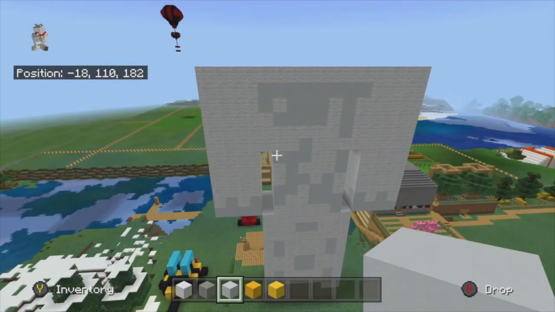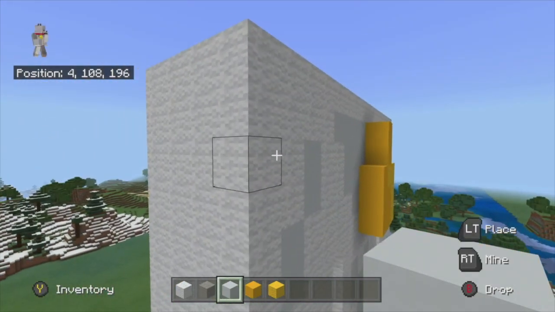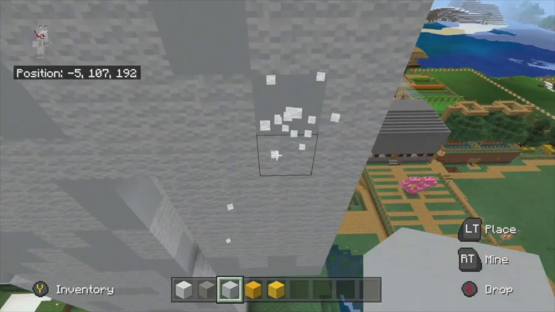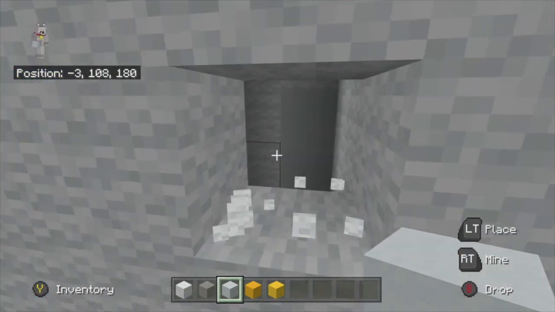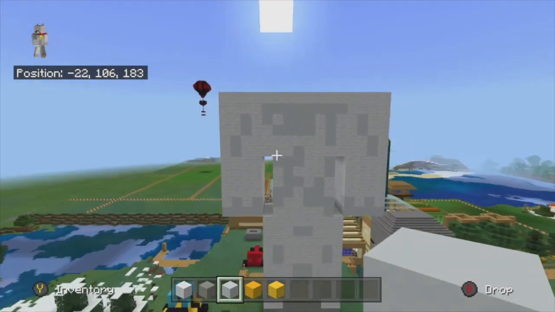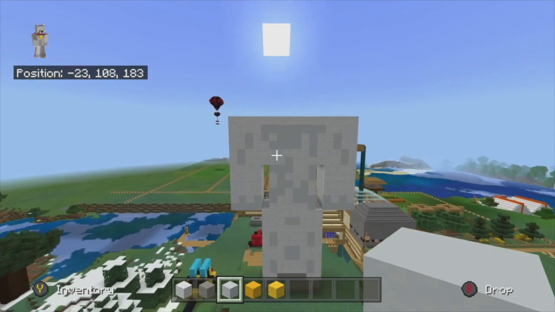And that should be all of the detail on my body, except for if we just go to this side, yeah. We want to leave 2 blocks here and put like that, and then leave 2 blocks there, and that, and then go out. And that is all of the detail on my skin, just like so.